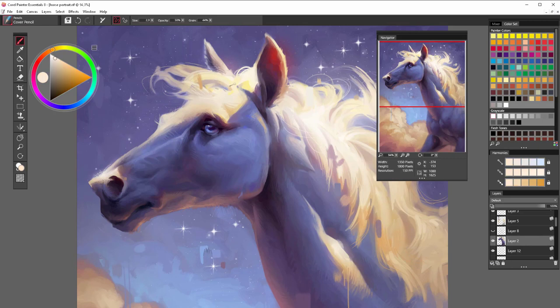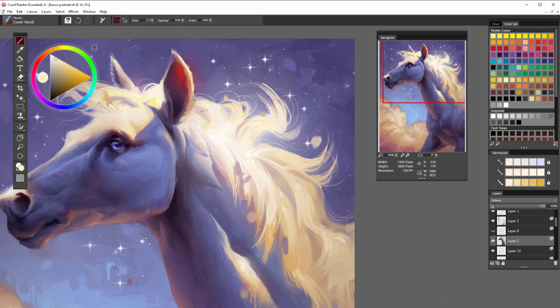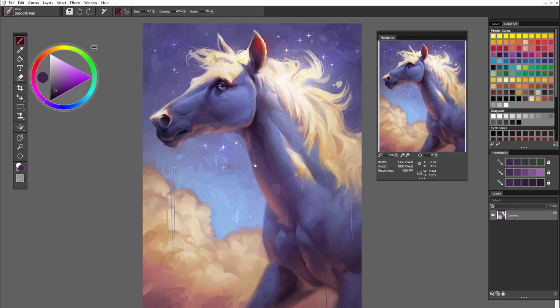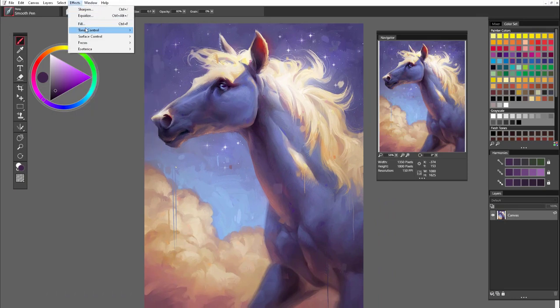In situations when I really require a really small brush, I will even switch to a category like pencils or inks, where the brush quality is still opaque and hard, but I can achieve really just one pixel brush strokes. When I decide the painting is done, I will flatten the whole image and apply extra effects to really enhance the final look.